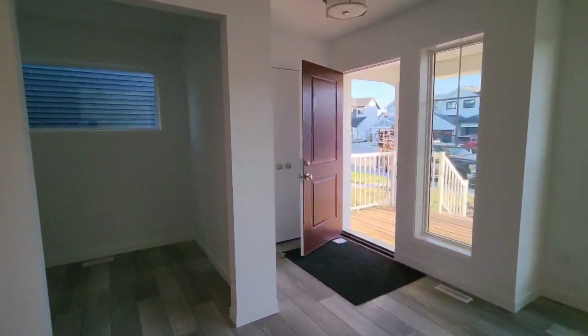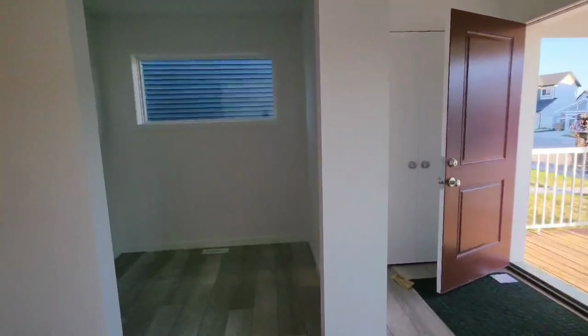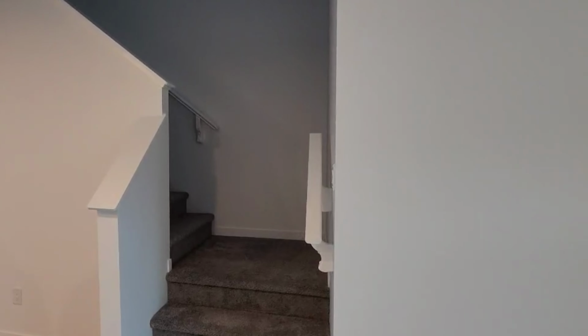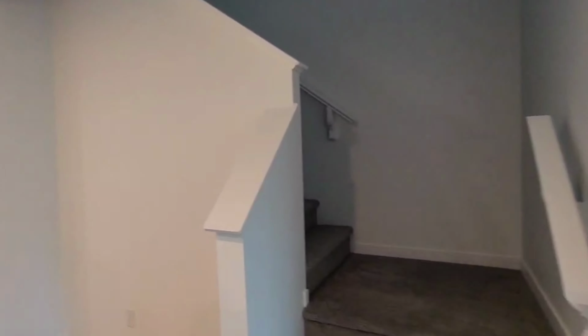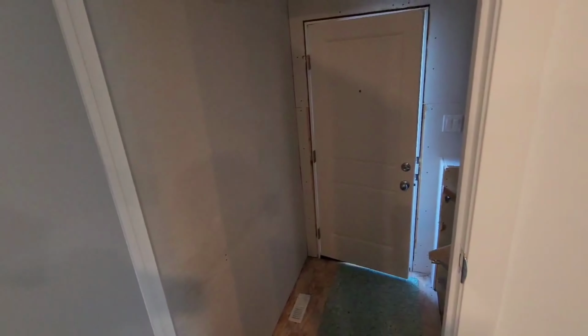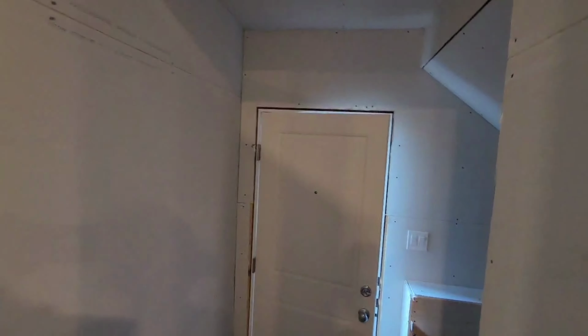Also, I personally would love something that's flat or wheelchair accessible for when my mom decides to visit us. She'll be able to go in and out with ease. But yeah, one thing I forgot to share is that all three units are three bedroom, kitchen, dining, living, and at least 2.5 bathrooms. And I believe this and the next have a little office area. And of course, some of these are parts of the basement. But let me know what you think so far. Are you liking these houses?